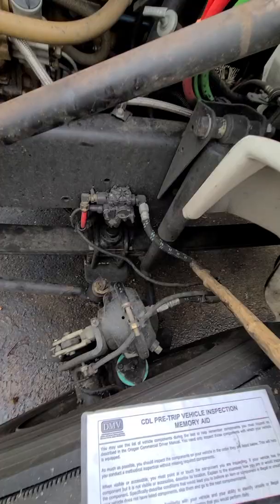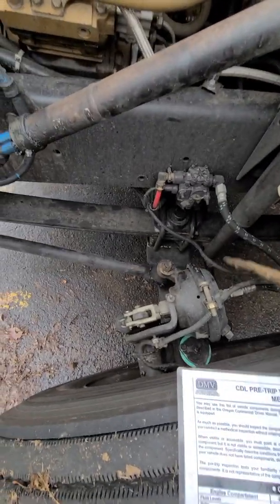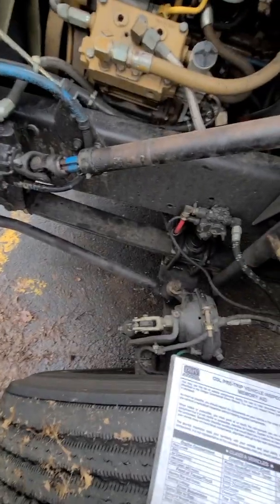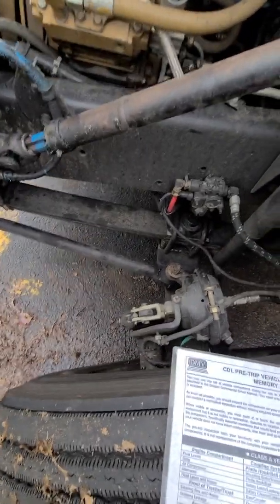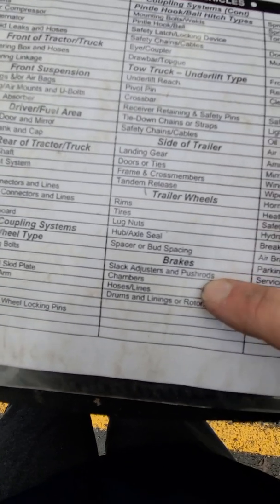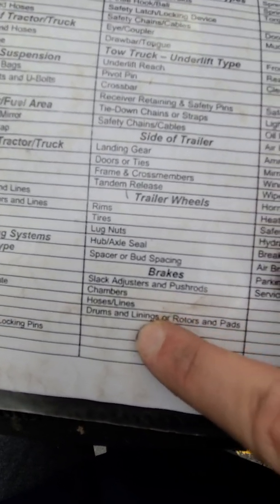So this is the hoses and lines. Hoses, no cuts, no damage, no bulges, no leaks. Housings in place. Lines, no cuts, not damaged, not missing, no burnt wiring. Good condition, works properly. So we got the slack adjuster, push rod, brake chambers, and hoses and lines. Next, drums, linings, and pads.